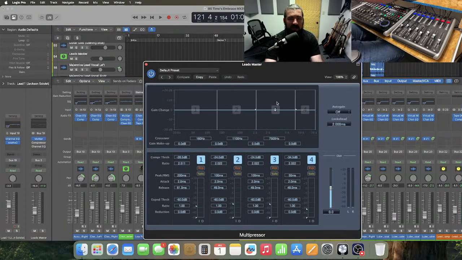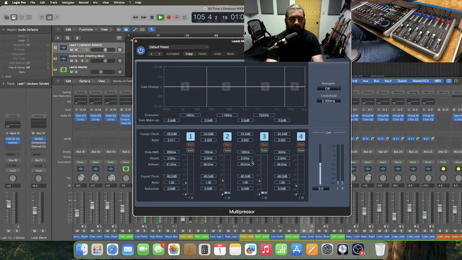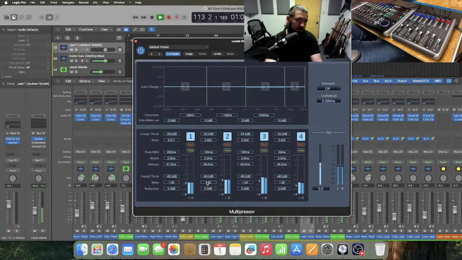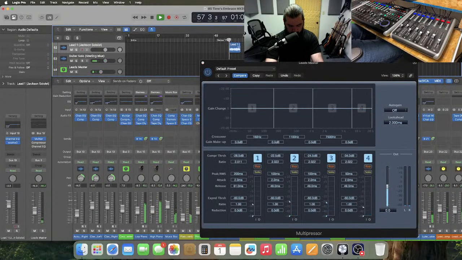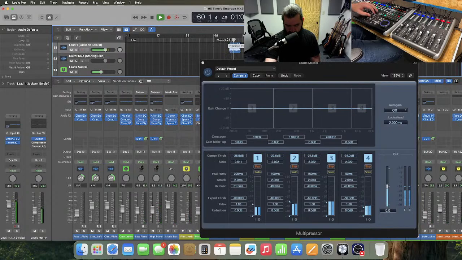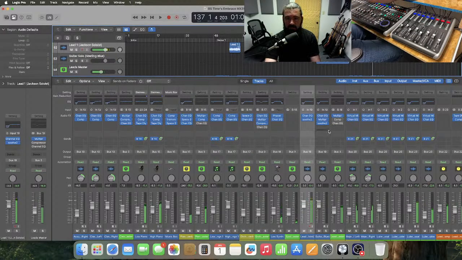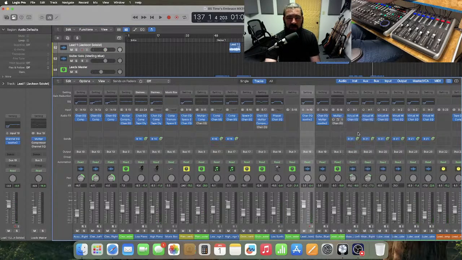Let's take a look at our multipressor on the leads master. We shouldn't need this compressor. There's no point where the two lead channels play together, so we should be good on that.